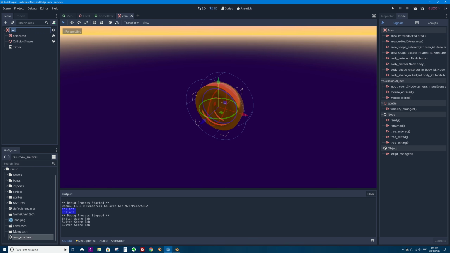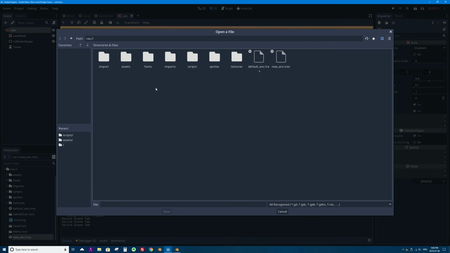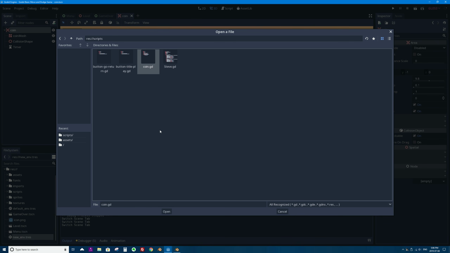So I'm going to select in my coin scene the root node. I'm going to go over to the inspector at the very bottom. Instead of pressing this little add script button, you can actually attach an existing script to any node that you want. And so under script, I'm going to click on the little arrow and say load. And I'm going to go into my scripts folder and I'm going to add the coin.gd.